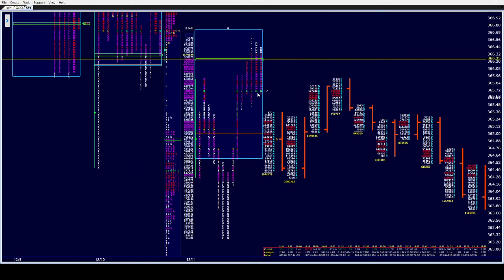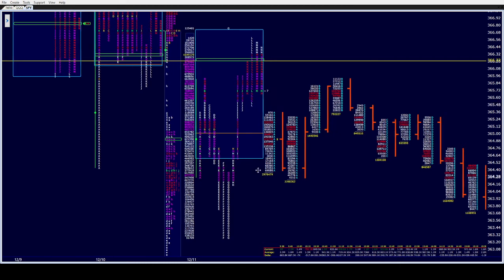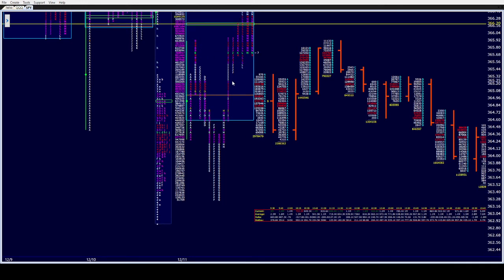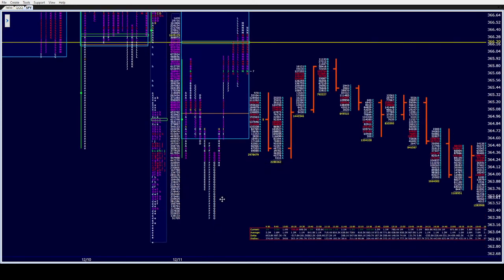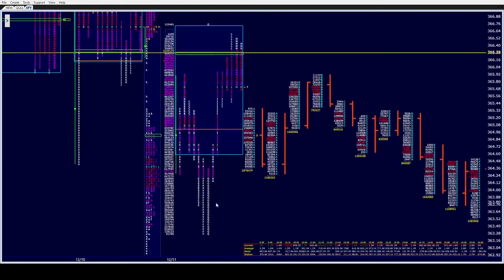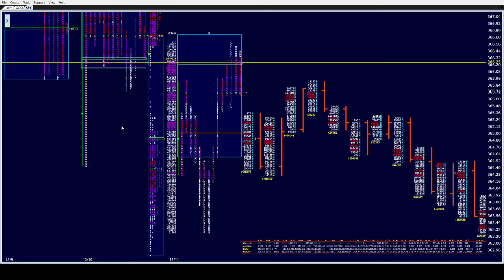For the downside, I'm using L. I don't like it, but I have nothing to lean on, so I'm just using it as a reference point. L's low as a pullback of 365.46. Then we don't have anything until we get more market-generated information to today's low. So if I wasn't using L's low, our first destination would be today's low. We settled at 366.14. That's almost $3 lower. So again, if all this was shorts covering and everything else, we'll see.